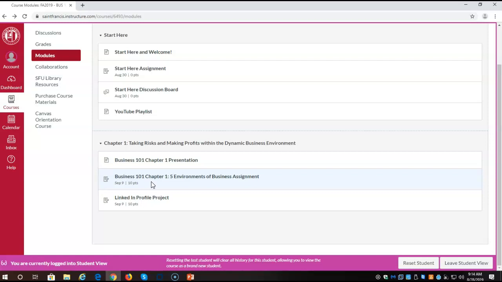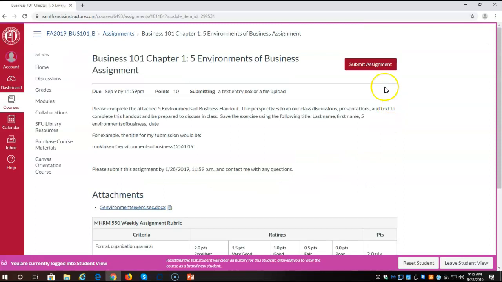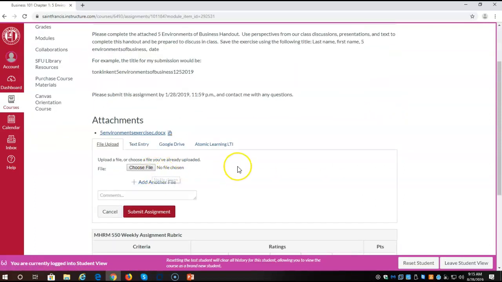So before I get into today's material, are there any questions about how I've laid things out in Canvas? Does that all make sense? Guys, occasionally people have trouble uploading assignments. For example, if you go into the 5 environments of business, I'm just pointing this out to you. If you try to complete the assignment and click Submit Assignment, you're going to be able to upload a Word file. Wherever you've saved it, you can upload it right to me, and I'll have a file I'll be able to annotate and give you feedback on. Does that all make sense, guys?